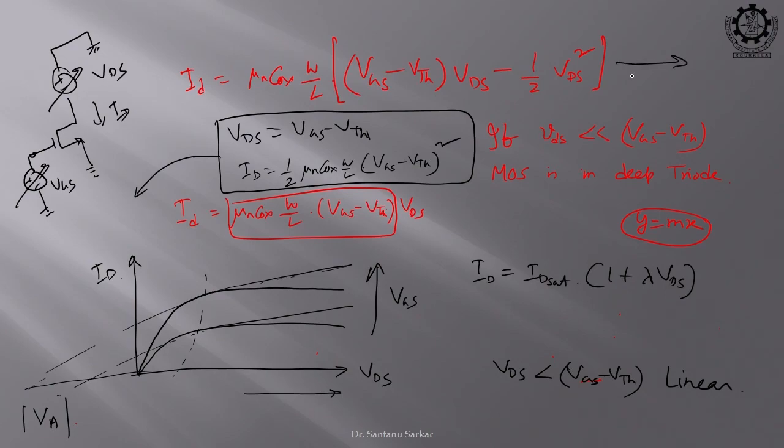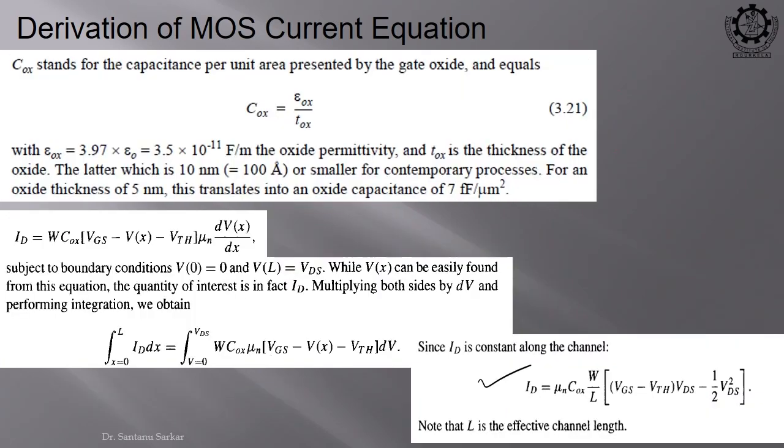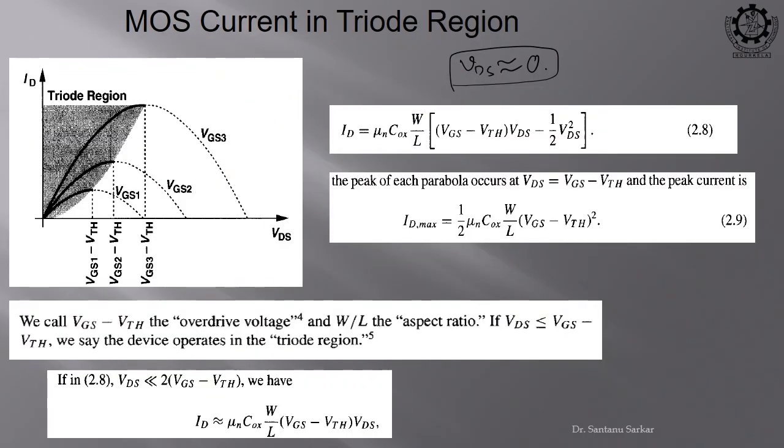From this, if we put different conditions, the first condition is VDS much less than VGS minus VTH, we will get the expression for the deep triode region. Okay. That is, you can say, deep triode. This is our linear region, this is our saturation region. So, three distinct regions, and only a single equation; if you put the conditions, then you can come to the different values. Okay. So, that we already discussed.